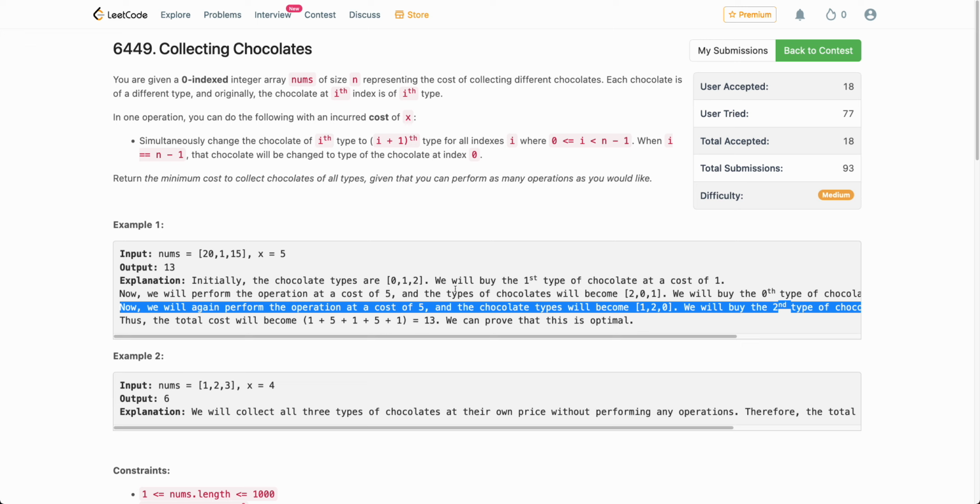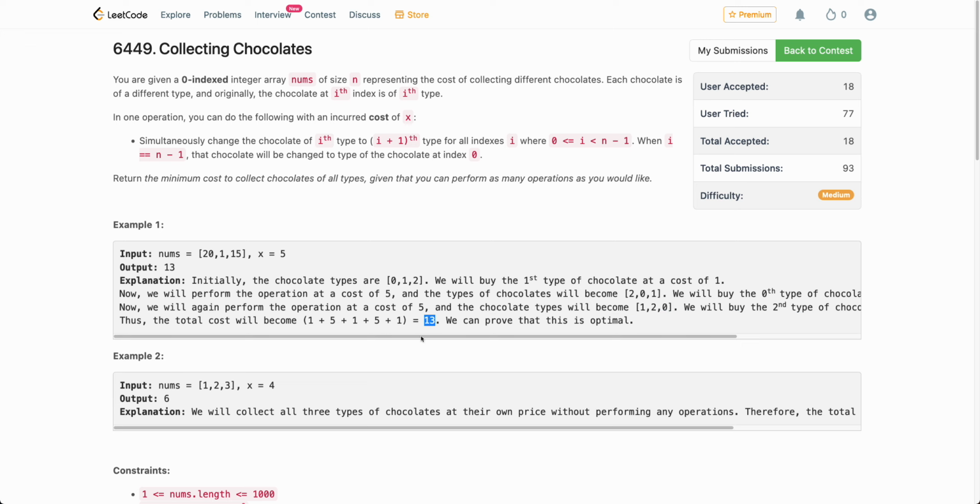So you have the chocolates of all the types, and you require a cost of 13 to collect all the chocolates, and this is the minimal cost that you can get. If you try any other possible combination, you will not be able to get a cost less than 13. One simple way to look at it is, if you buy the chocolate at any other position, the cost would itself be greater than 13 at that position. So you will not be getting any other optimal choice to buy the chocolates, right? So hence 13 is the answer. Hope the problem statement is clear.